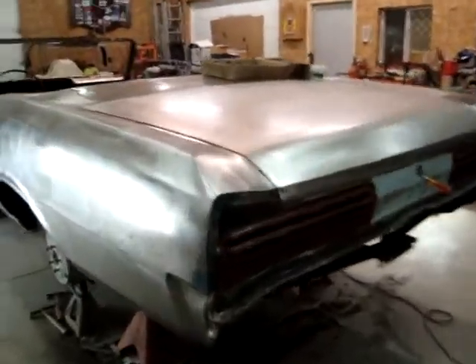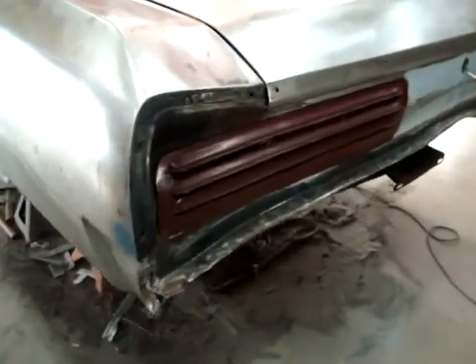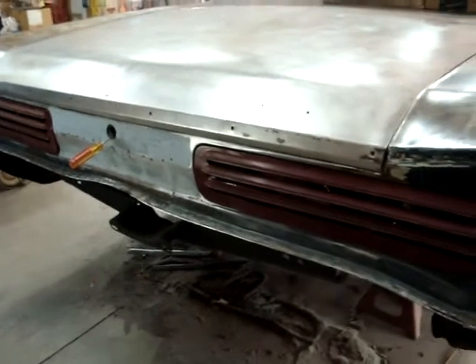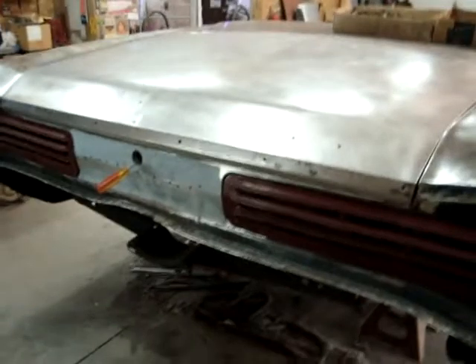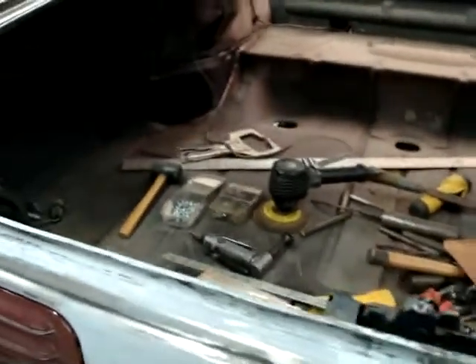Back on the GTO. Before this quarter door section is put in — came up real nice — haven't put the dure glass on it yet. Working on this rear section, got everything fit now. The adjacent panel was pushed in half an inch to three-quarters of an inch — the panel between the taillights. We brought that back out, stretched everything back, trunk lid all lines up now, put the back real nice. All these lines, they're all right on, looks like it should. Trunk lid pops when you open it. Got all this rusted out track up here for the rubber, all replaced — all this lip. Had a used part, cut that off, cut this out and welded it in. It's a '67 panel, we were able to make all that work.